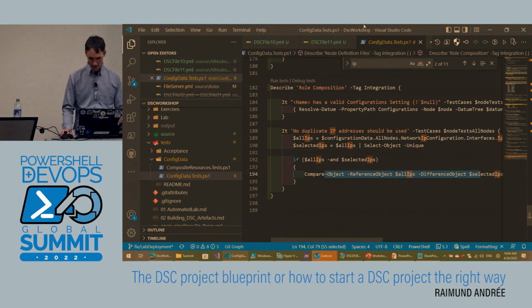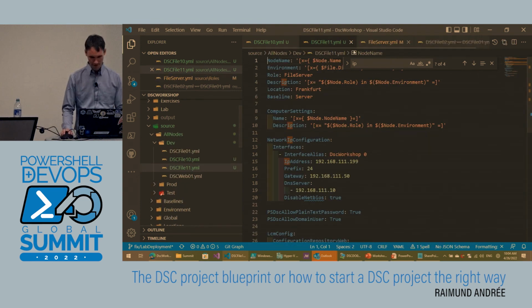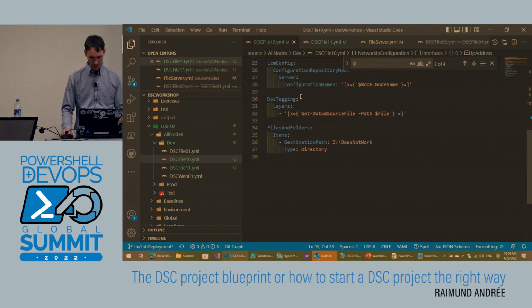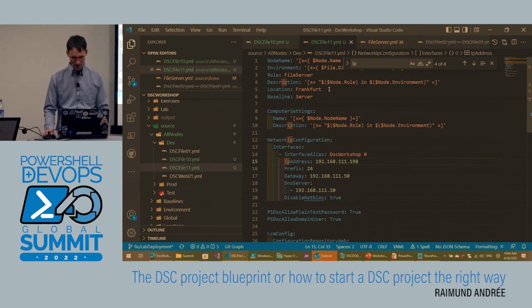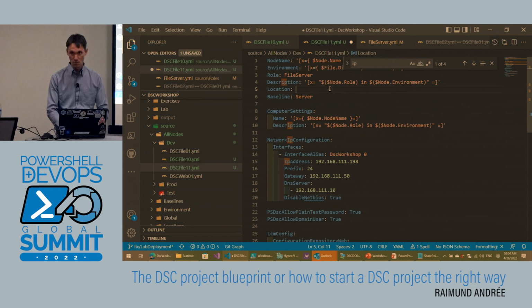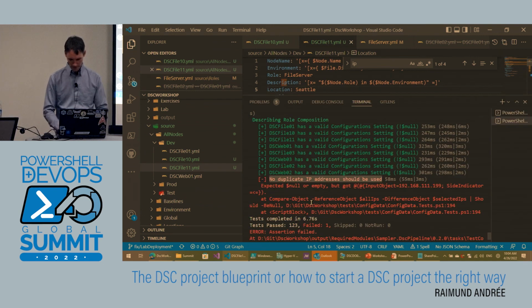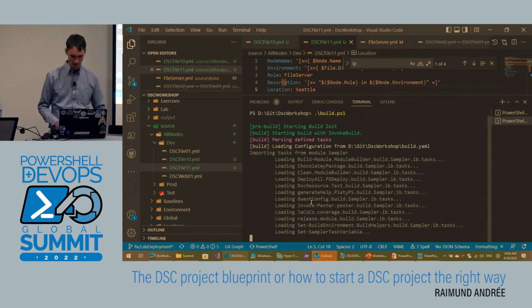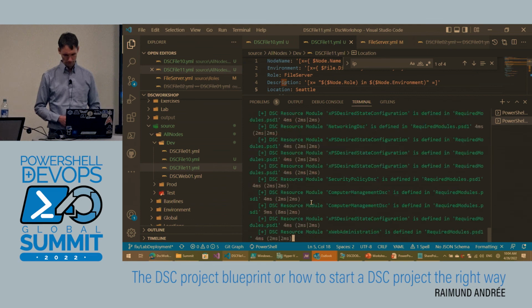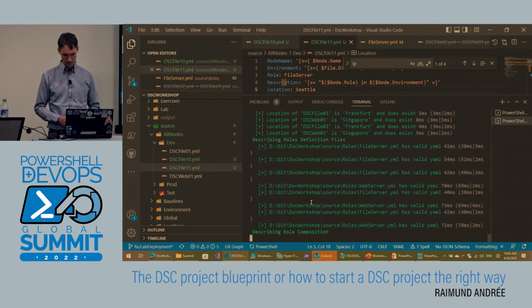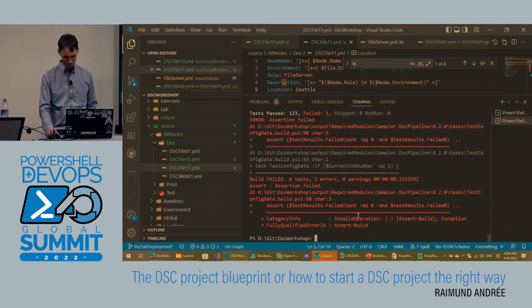Another test that we have done after running into this problem too often, let's fix the IP address first. Let's give it the 198.8. And let's give it, for example, the location that doesn't exist. Location is where we are, Seattle. And let's start another build. Yeah, there it was something red.